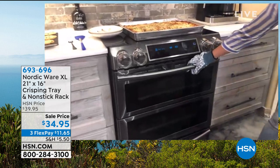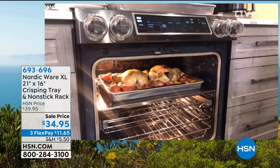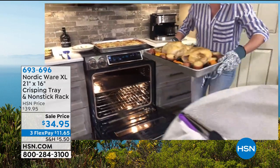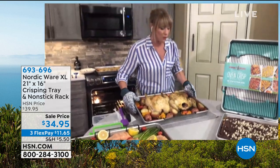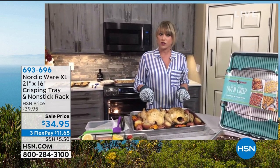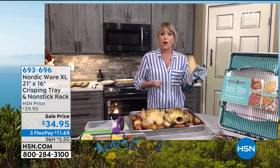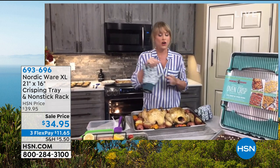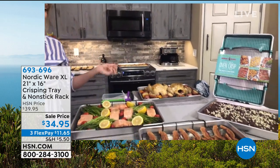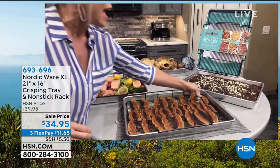You want that capacity for the holidays, whether it's family again or friends coming back as we start getting back to normal. You can do the capacity that no other sheet pan allows — two five-pound chickens plus all your veg around them. You could lift the crisping tray out and do your gravy in the bottom with your flour and seasoning. It fits perfectly and you can cook an impressive meal for any size gathering.